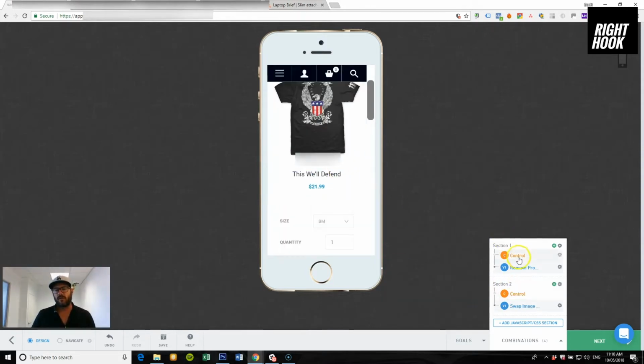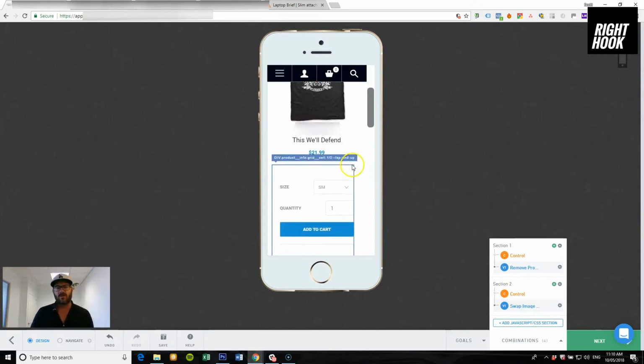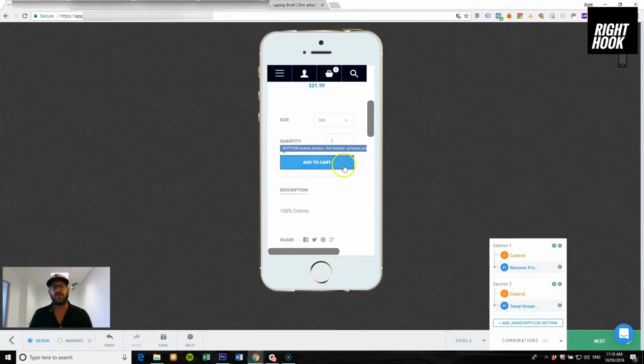So every time we do one of these that's in a different div container, it'll create a new section, and what it'll do, it'll rotate every variation within that section within every variation within each of the other sections. So moving down here, this is obviously the call to action. Now, what we're going to do here, just quickly, is change the text, the call to action text, and the call to action button color.